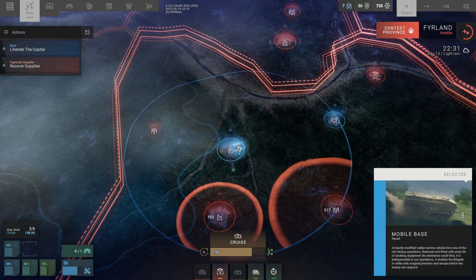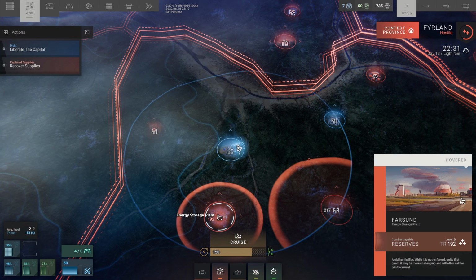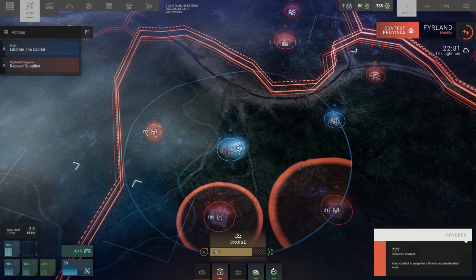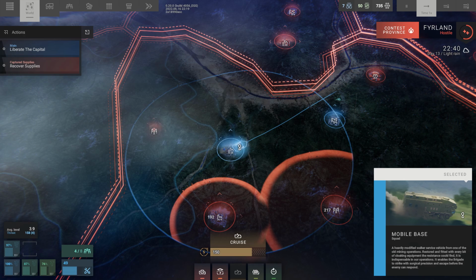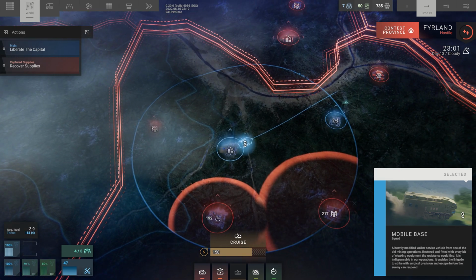Alright, the plan last time was trying to take this energy storage plant, which has a difficulty of 192. We're not quite there on being able to take that. There is a base or something over here. We won't have enough for that. The other option is we could try and retake this cache, which I think is a good shout. I want to try and make a lot of noise in Fairland.